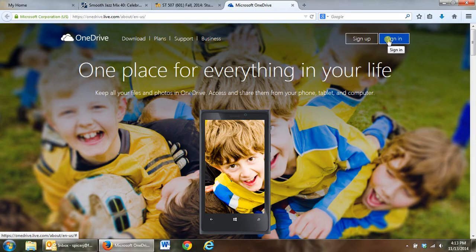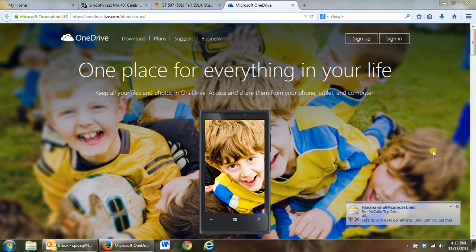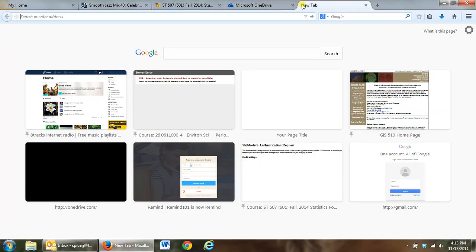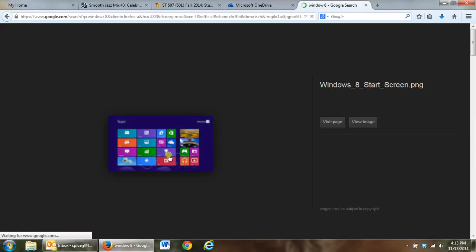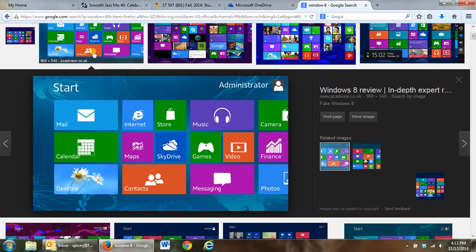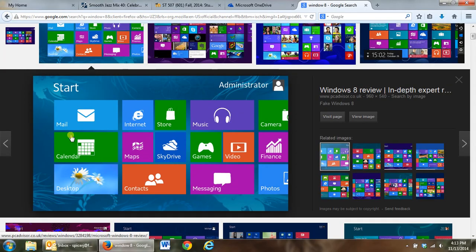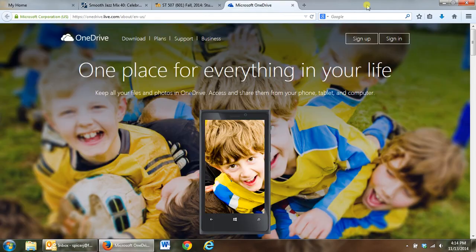Here are your tips. If you have an Xbox account that you log in to play Xbox Live and to do all that, you have one. If you also have a Windows 8 computer at home, this is also how you know you have one as well. Windows 8 looks something like this when you log into it. If you're familiar, you see something like that when you start your computer. That means you have Windows 8, and that means you also already have a Microsoft account for that. So you would just sign in like you would sign in for that Xbox account, or how you would sign into your own computer.